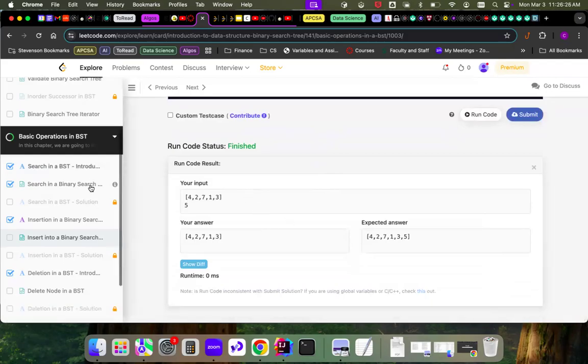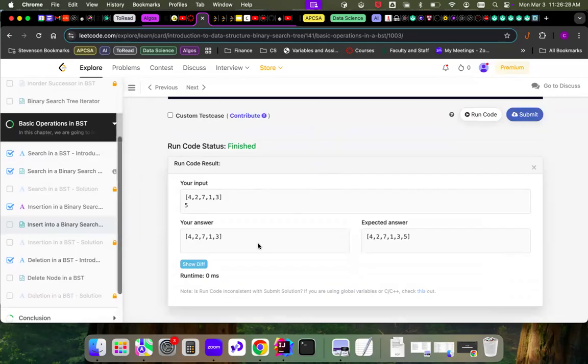You should make sure you have your insertion and then start working on deletion, yep. So once you've got insertion, then you want to work on deletion, yep.